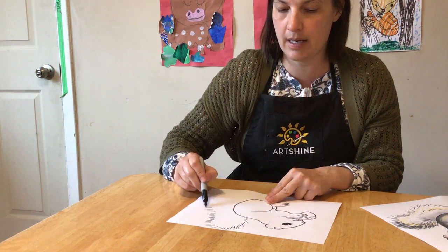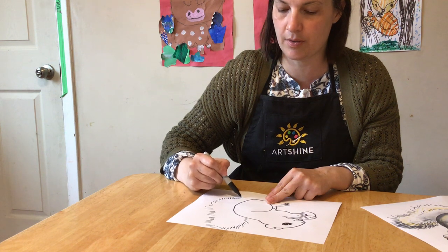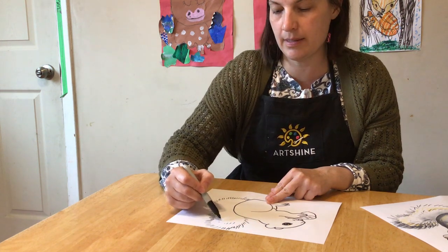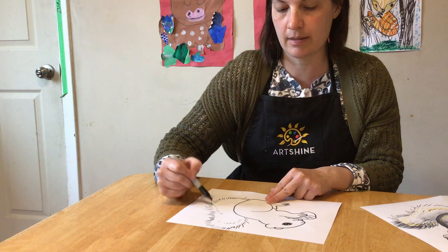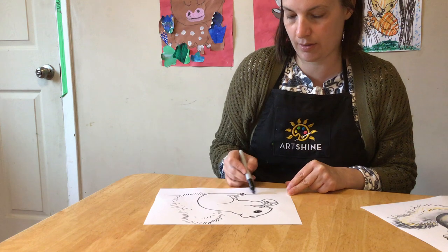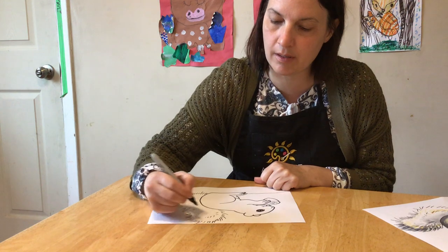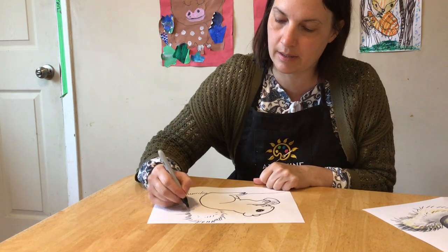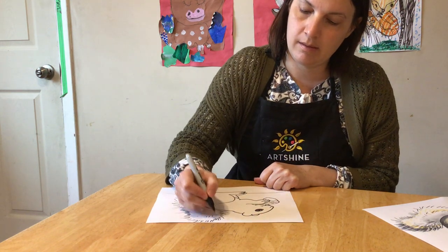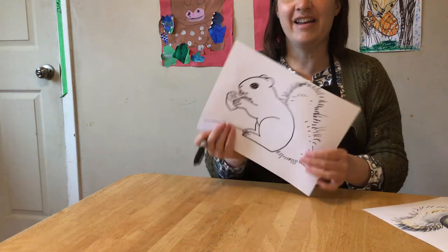And that gives you that nice squirrel texture. And I'm going to do that long, short, long, short, kind of all the way around. And you can even do some inside just to give that nice texture. And I don't know, maybe he's standing on a tree branch. We can do really long lines. We'll make his tail look really furry. And put maybe a line here. And there you go.